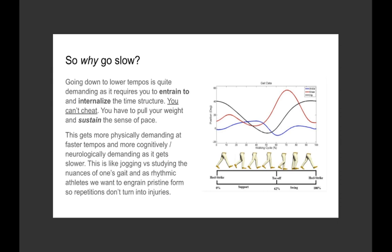There are some more benefits to this, but this is probably the most important one: it is more cognitively demanding, more neurologically demanding. Unlike going faster, which eventually becomes more of an athletic limitation, like if you sprint. But if you're walking as slow as possible, you have to assess the exact way that you're walking. And you might not really know how to walk. You might have weird strategies to avoid certain postures that you aren't that comfortable with. I have tons of these where I'm just avoiding having my leg in this place.